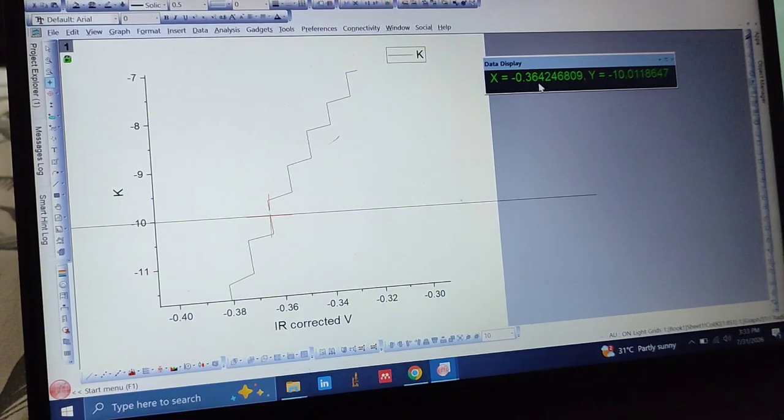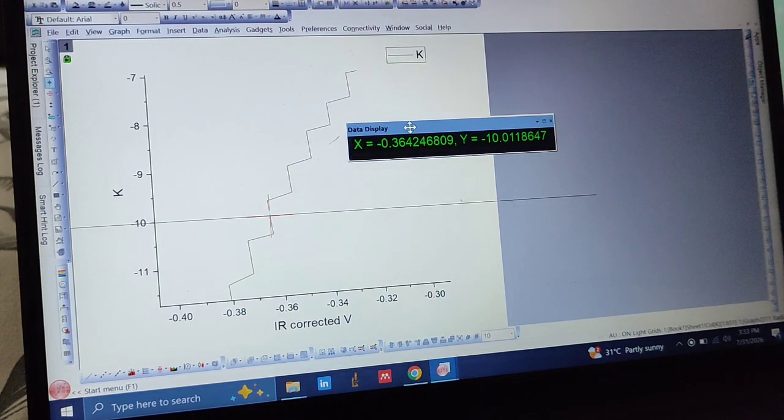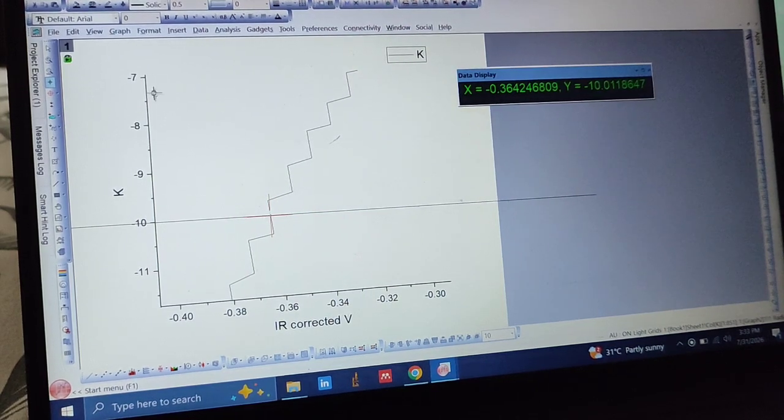Now after IR correction, our overpotential decreased to 364. You can clearly see the improvement after IR correction.